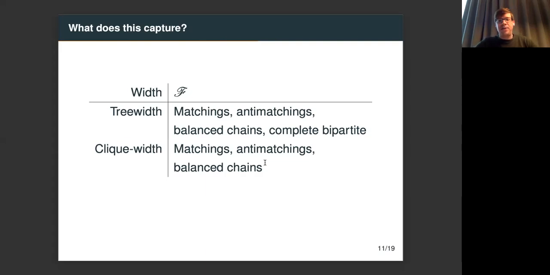And I think this is already quite interesting, right? Because we saw that the initial definitions of treewidth and clique-width are quite different. But we see that in this picture, the only difference it makes is whether to include the class of complete bipartite graphs as part of the function measuring the complexity of the cuts. And finally, mim-width is actually defined this way. For mim-width, you just take the class of matchings.